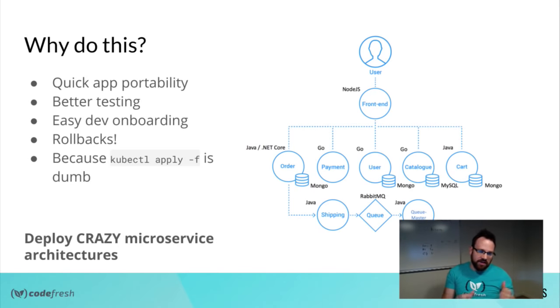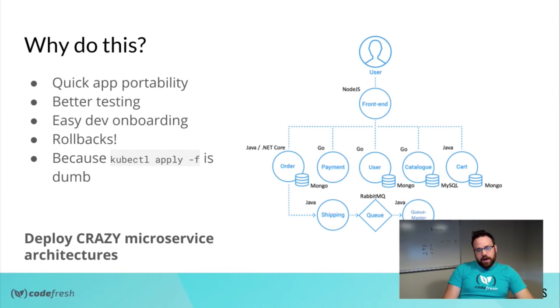Now, I said here that kube control apply is kind of dumb. I mean, it's not dumb, but it is a very simple way of rolling out an application, and it has limitations in that it's not necessarily aware of the other things around it. So, for instance, I have an application that requires Mongo to be running, and with Helm, I can say, I want this and then that. This is the order of operations for a rollout, whereas kube control is just applying an individual configuration, and you might have lots of configurations to apply.